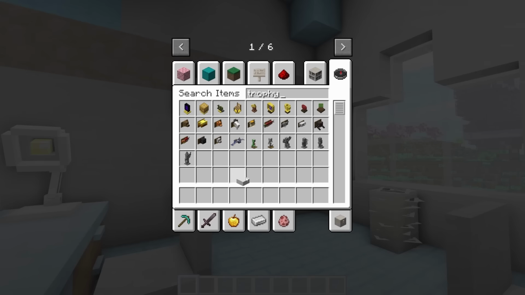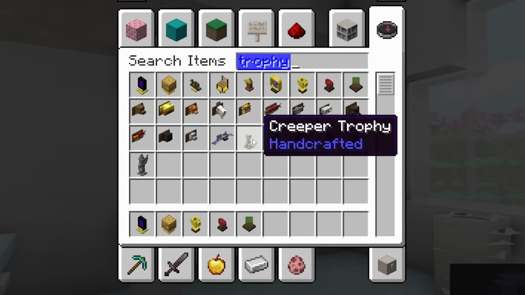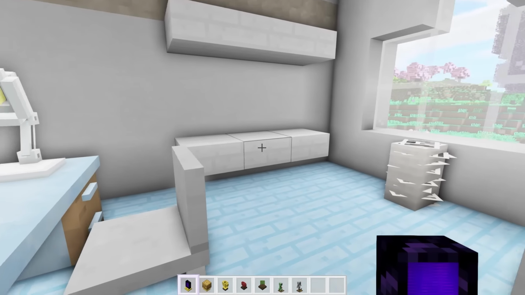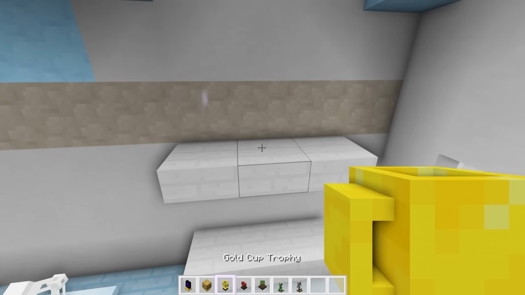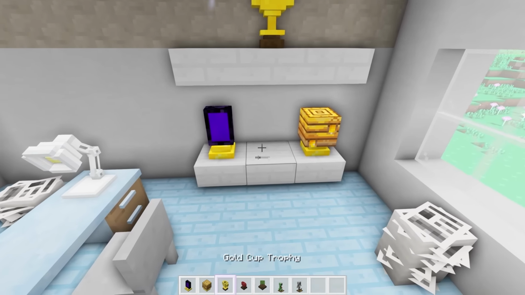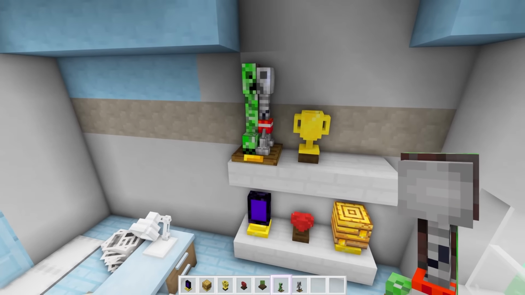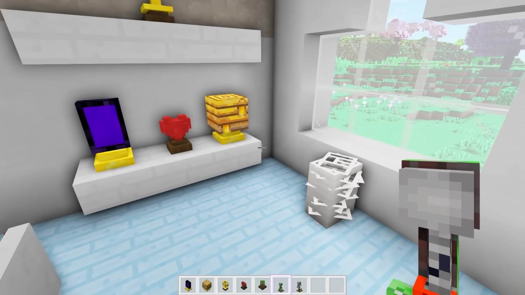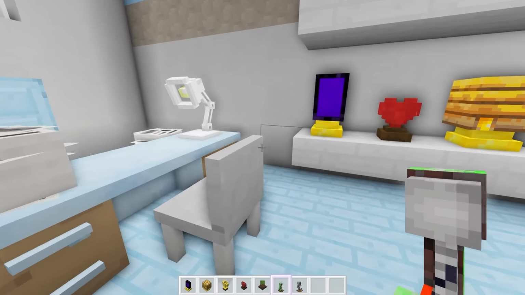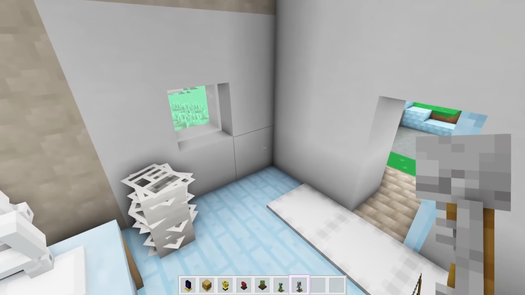And let's see, what trophies do we have? There's another trophy, a bee nest trophy. There's a gold cup, a heart trophy. Wait, there's even these ones. These are cool. Okay, let's see. Let's put our cup on top. Then we could put our bee nest here, our portal trophy here. We could put the heart in the middle. And oh, that's so big. Wait, okay, wait, wait, wait. I wasn't expecting that. Let's put this here and the skeleton trophy here.